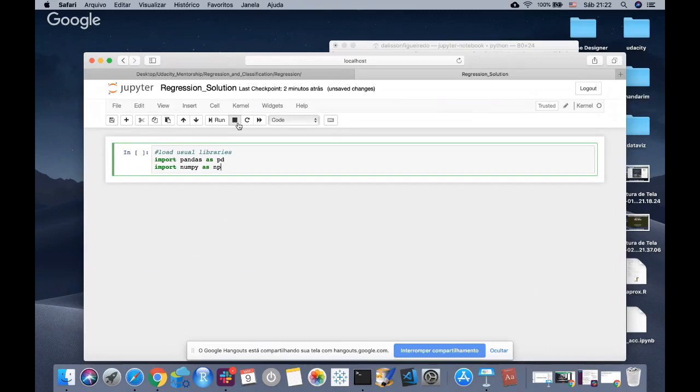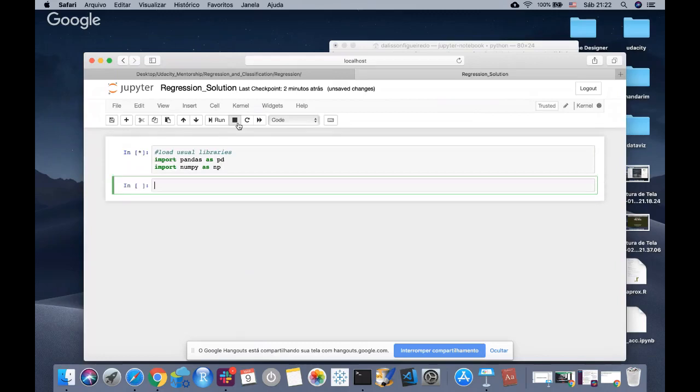I'm going to hold Shift, press Enter, and execute the cell. So I loaded pandas and NumPy, and I'm going to start loading the dataset.